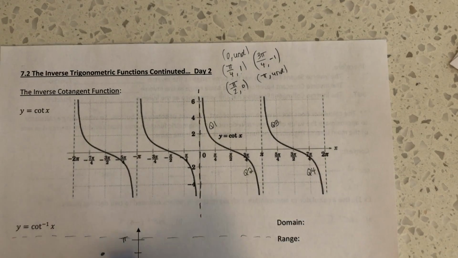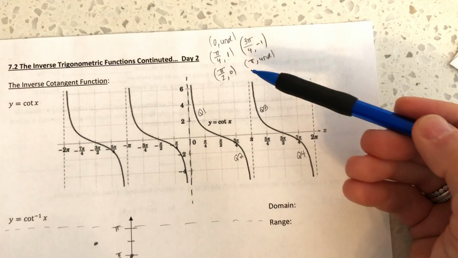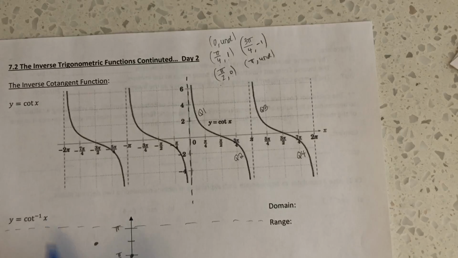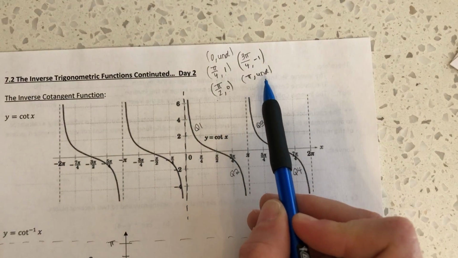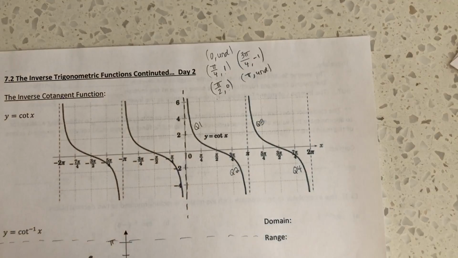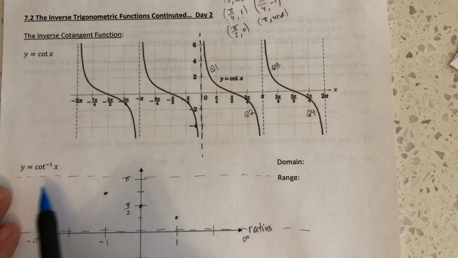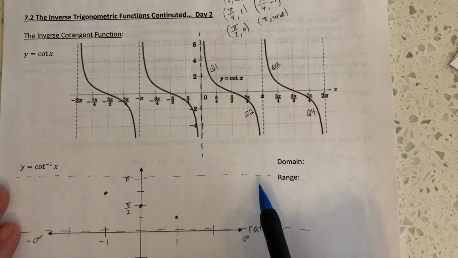That's not going to be an angle he's going to be able to spit out. It's going to take an undefined ratio to get that angle out. So he's not going to be an angle that can come out of this function. Because again, it will take an undefined ratio to make that angle come out. I can't plug an undefined ratio in, so pi will be an angle he is incapable of spitting out.